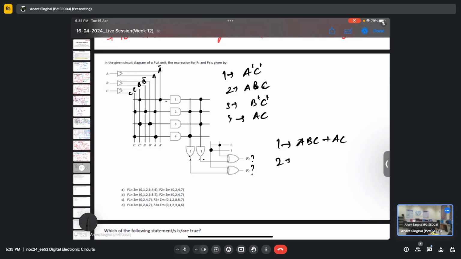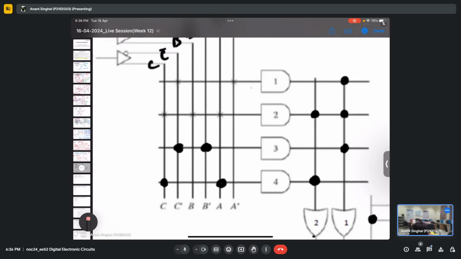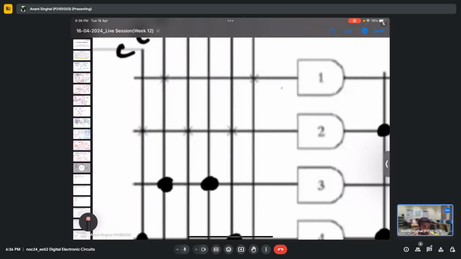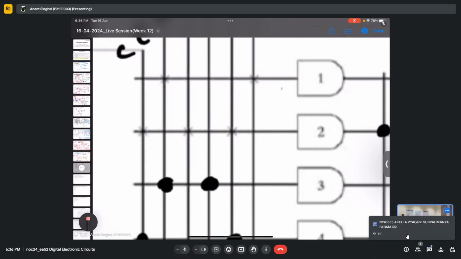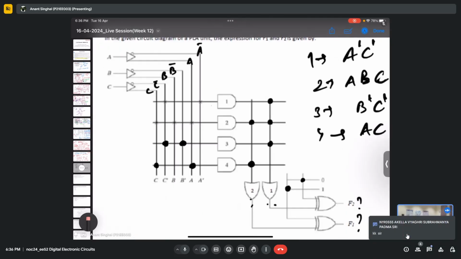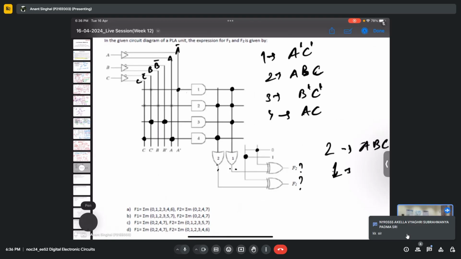And then we have 1. Sorry, so this was 2. And then we have 1. So you kept the connection button time. Which connection are you talking about? Can you elaborate? They were given, but they were not visible. Let me try to show you. If I zoom this picture out, can you see the small cross? Yeah, so they were given, but they were not visible in light. That is why I made them like that.